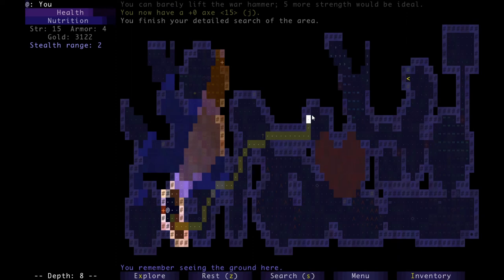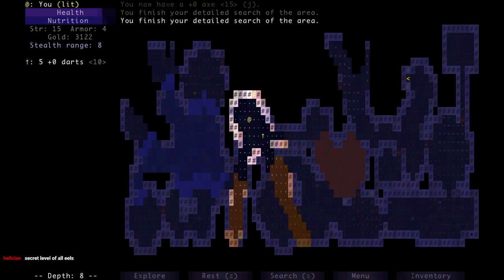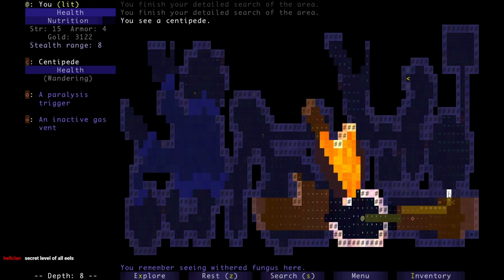Downstairs yet, huh? I'm gonna double check for secret doors here. Alright, I think we have to go all the way around, unless there's one here. Secret eel level. A centipede.